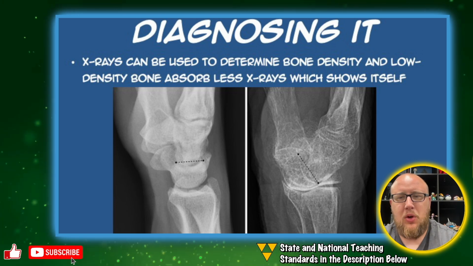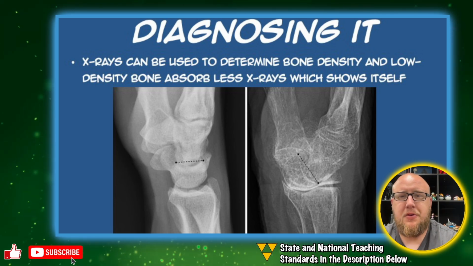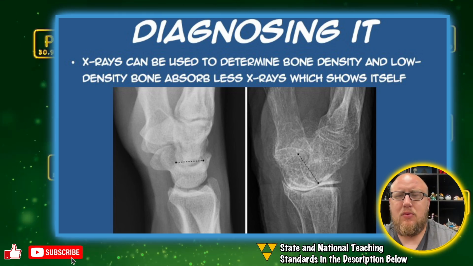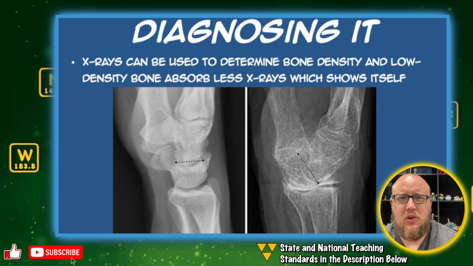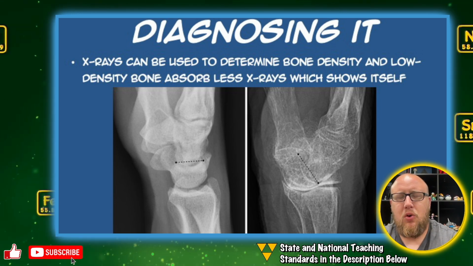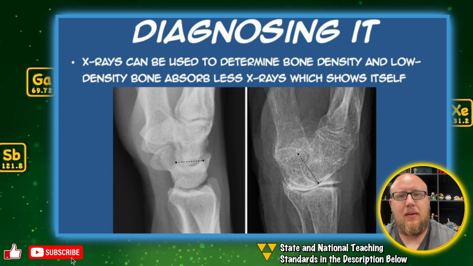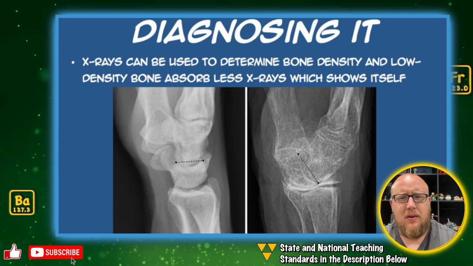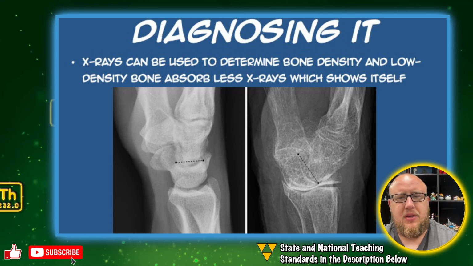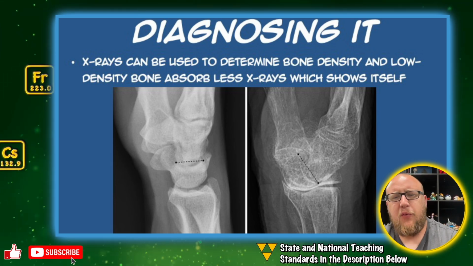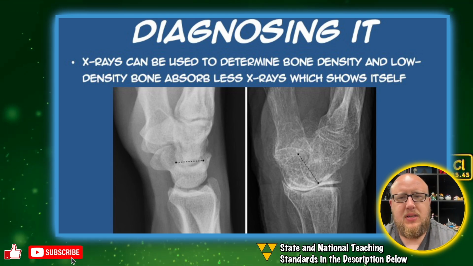This is two x-rays, one of a normal human being and one of a human that suffers from osteoporosis. How x-rays work is you shoot these x-rays into a substance. If it hits a solid thing like a bone, then it's going to absorb. The more solid it is, the more that x-ray is absorbed. Thus, when it goes to the other side, it doesn't make an imprint of the black on the other side. That's what makes the white portion of what you see in your x-rays, the absorption of those x-rays.